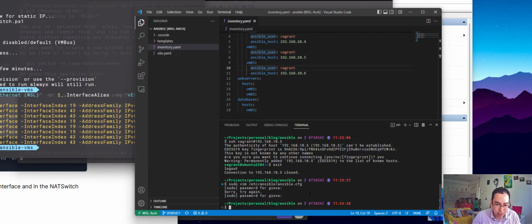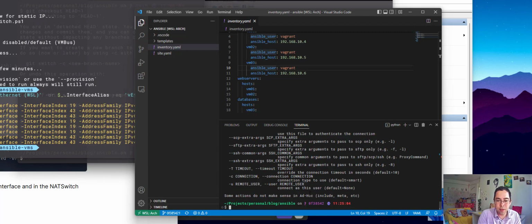Now, with this in place, we can check if we have connection with the hosts, and I forgot to mention what are the hosts.